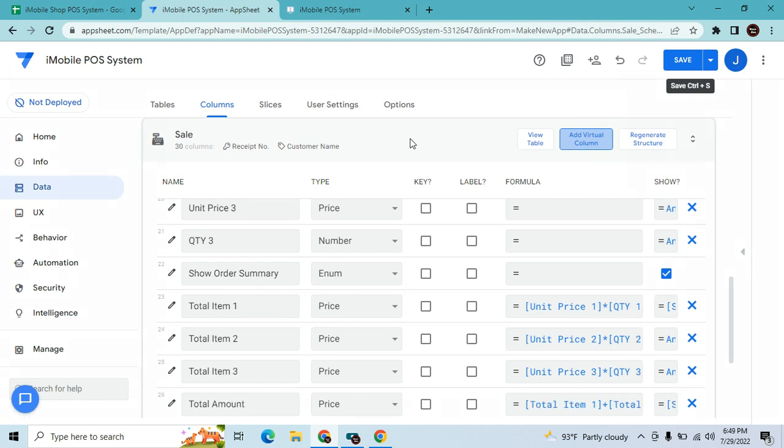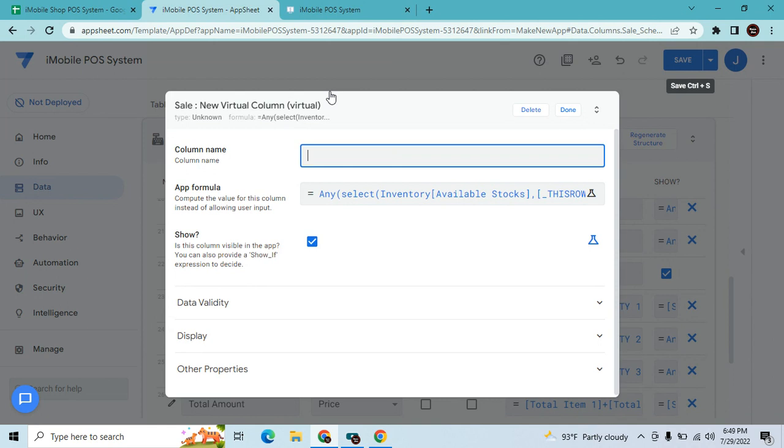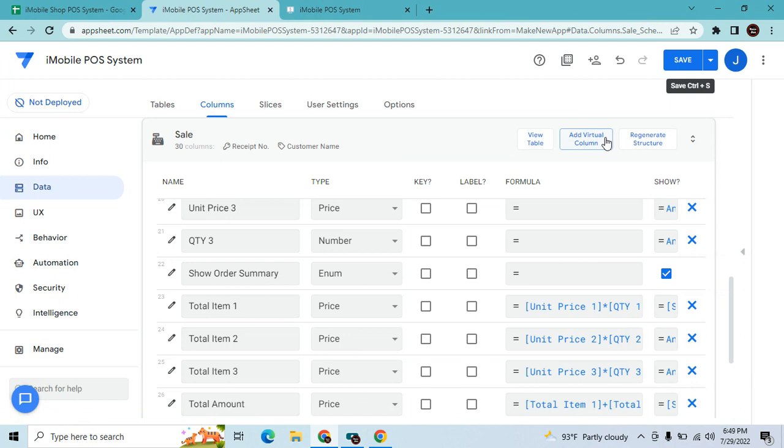Okay. Then you get here, done. Add another one. Then paste the formula. Change this to number 2 and then just rename it to available stocks.